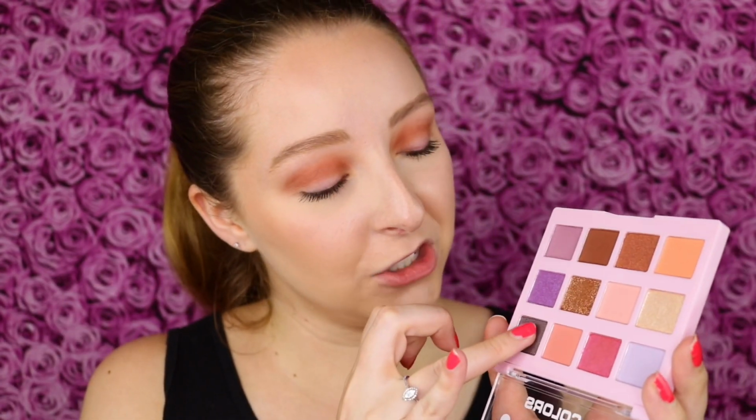I actually really like how my eye makeup looks right here. Like, if I were to just do the transition to the crease, that gives a really pretty effect to the eye. But we are not going to stop there. I'm definitely going to keep going. I'm already kind of going into a bit of a glam look with that crease shade, amping it up so much that I think I'm going to pick up the darkest shade here, this purpley shimmer.